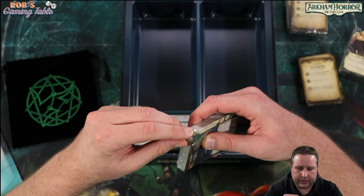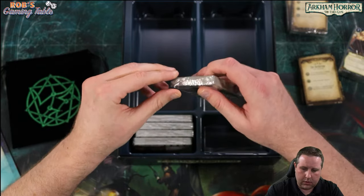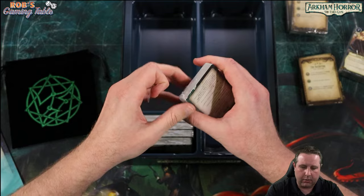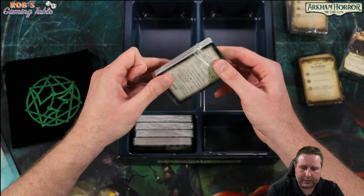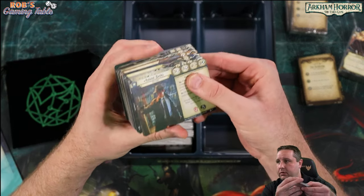So let's crack Roland's here. And yeah, it's just packaged separately, so you don't overwhelm yourself with cards you don't need to care about when you're first playing. The best way to learn this game is to just set it up on the table and start walking through it with the learn to play beside you.